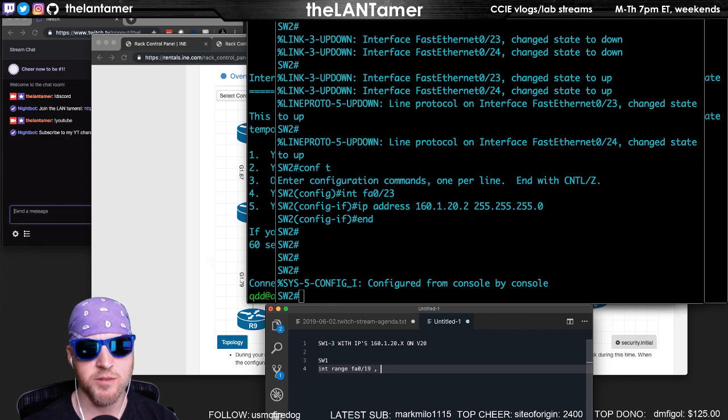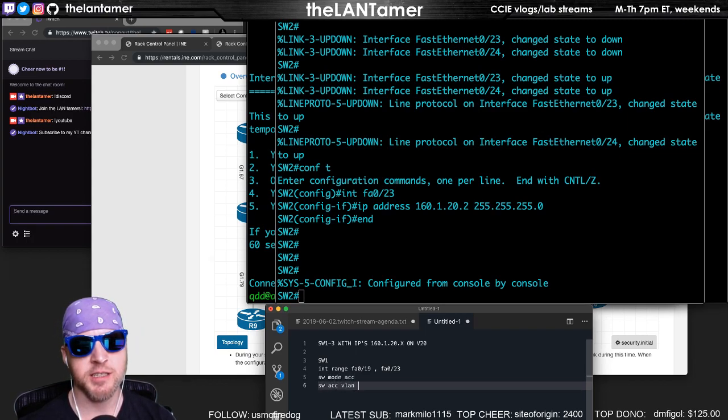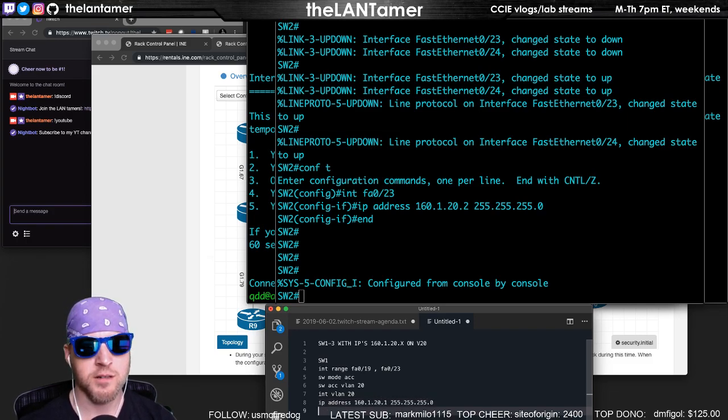Why did I type 18? What I meant was 19. FA0/19, FA0/23. Switchport mode access, switchport access VLAN 20. Interface VLAN 20, IP address 6.1.20.1. No shut.